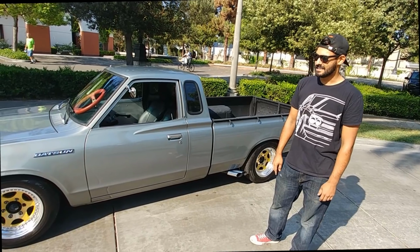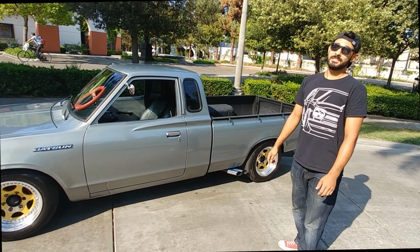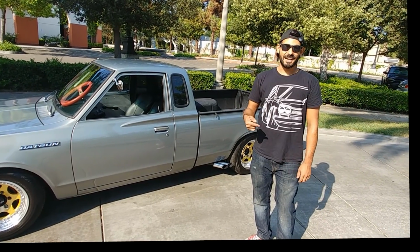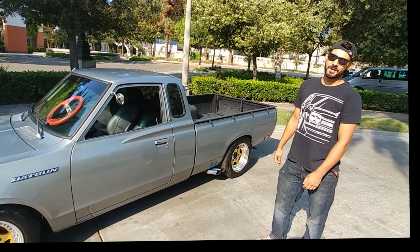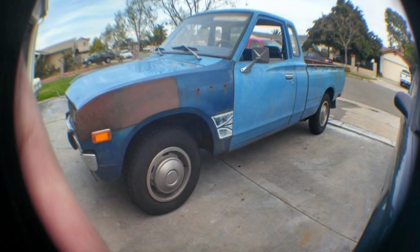So on Ratsun, I found this guy who had this truck up for sale in Portland, Oregon. We saw 3 pictures of it, and I emailed the guy. I'm like, dude, that's enough. I want that. Send it. I'm assuming they didn't look like this though. No, it was bone stock. It was that light blue color. Everything was completely original, which is what you wanted though, right?